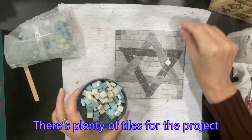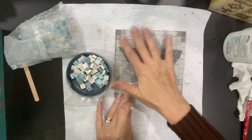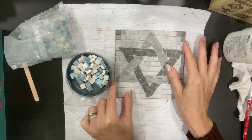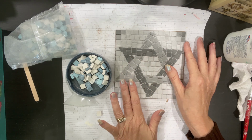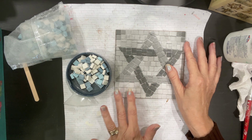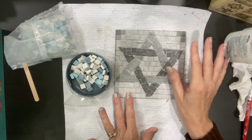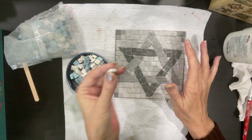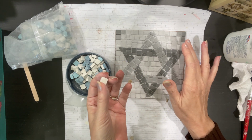And the next step is, it says work in sections. That's what I'm going to do. You spread a layer of glue over the small area of the template and begin placing in tiles according to the pattern. And I could cut any of these with the aid of scissors or nippers.